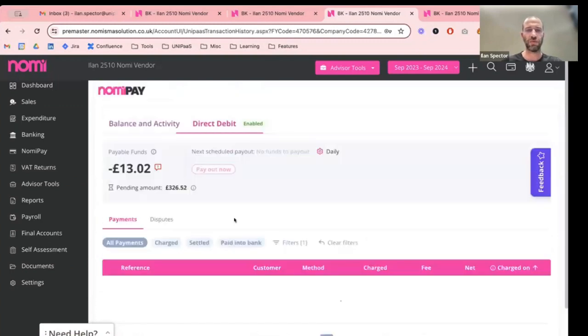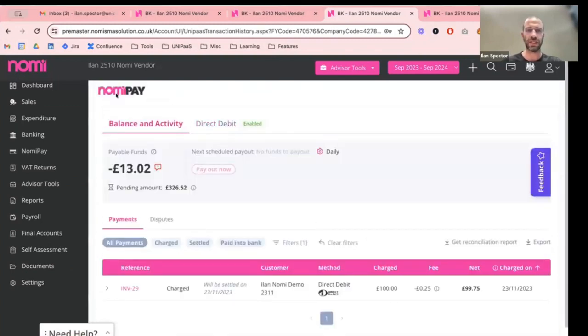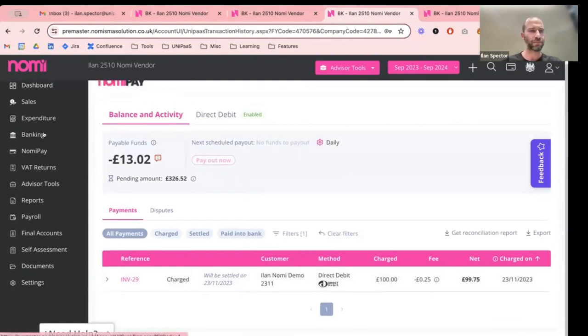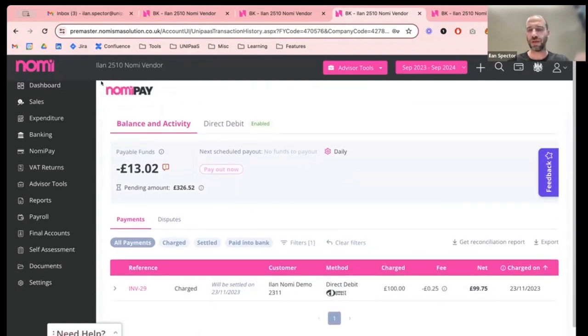Okay, and if we want to see what that payment looks like, it'll take us back to our balance and activity tab, and we can see that specific £100 line with the fees, etc., and it's been charged. So it'll show the invoice as paid, and it'll show the banking details as well.